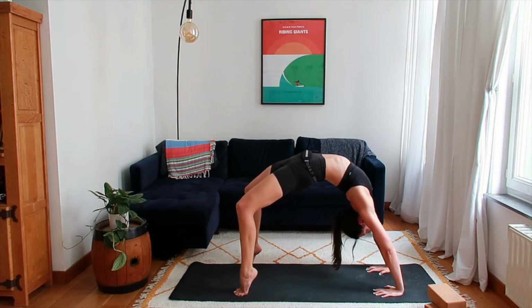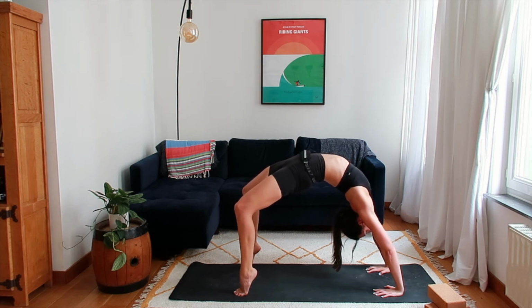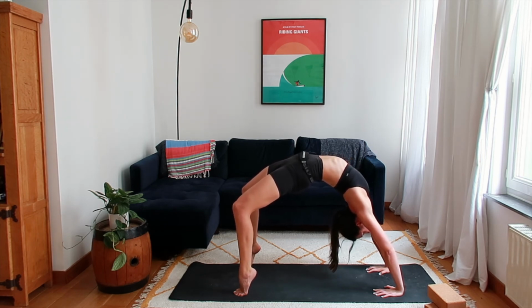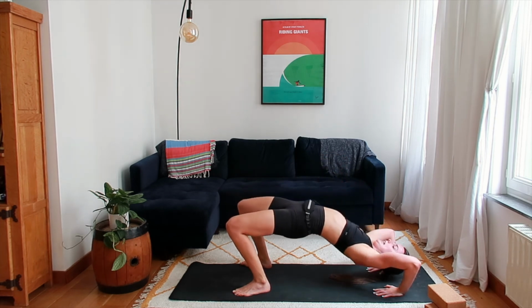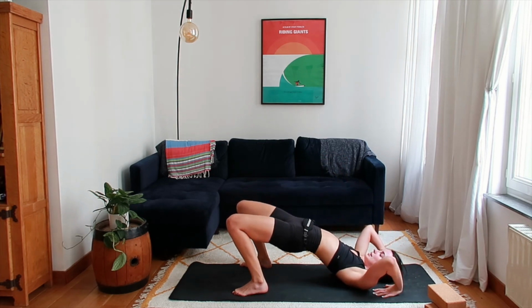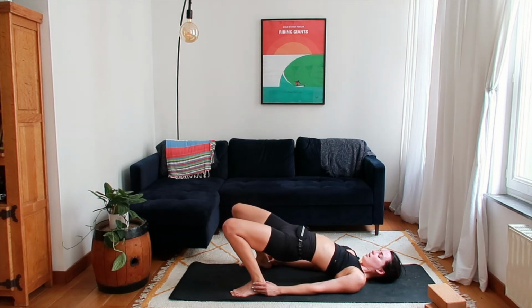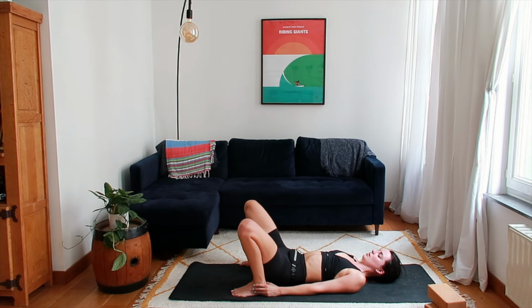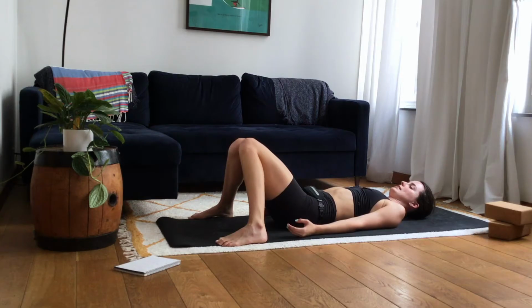Breathing for 3, 2, last breath. Exhale, slowly lowering the shoulders down, coming into your bridge pose. Take a breath. And then relaxing the hips down. Again, feet as wide as your mat. Just letting the knees come in together.